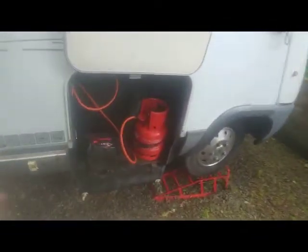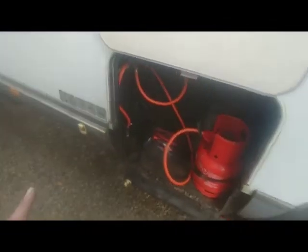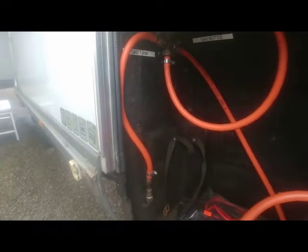Now this is the secondary gas cupboard, so you can either use the underslung gas tank or you can use this one. Now with the way this is set up, I'm not happy about it because you've got a split join there, but that's something for us to look into in the future, getting all these changed for solid pipe.